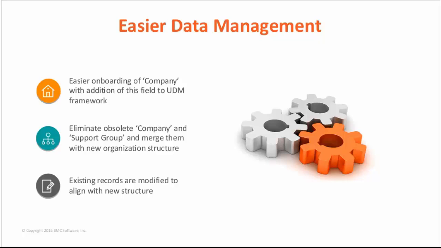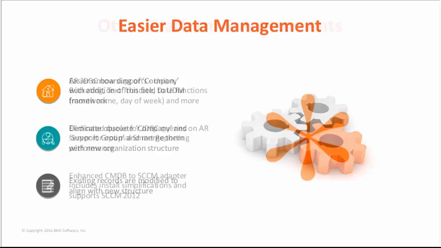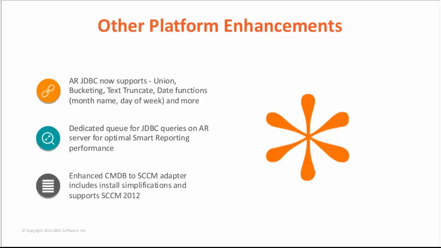Also, there is one change in the platform for smart reporting. There is a configuration for a dedicated queue for JDBC queries. This helps me isolate user requests from requests coming for reporting, so that I can have user requests going to a particular queue versus the reporting requests coming via AR JDBC. Also, the CMDB SCCM adapter is now improved and offers a better installation experience, and it also supports the newer SCCM 2012 version with this release.